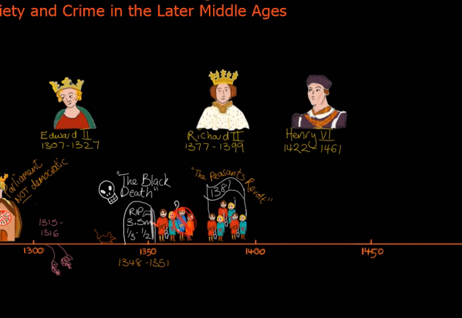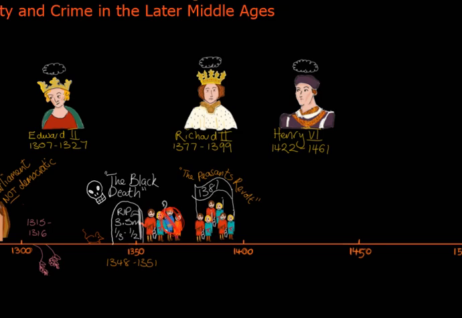So you can see what all these men have in common. They're all considered to be weak or bad kings. And in fairness, in some cases there are legitimate reasons for this. I mean, poor Henry VI was only 1 when he became king, so by the time he was an adult, all the powerful lords in his court had already got very, very used to having a lot of power. Apparently he had several nervous breakdowns as king.